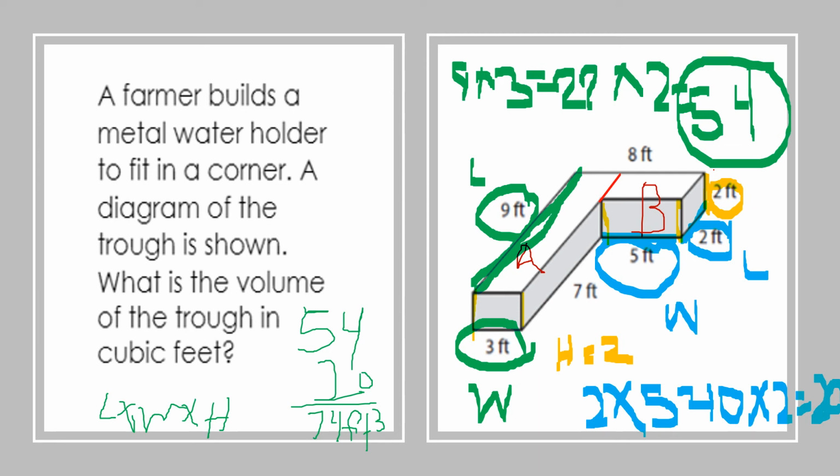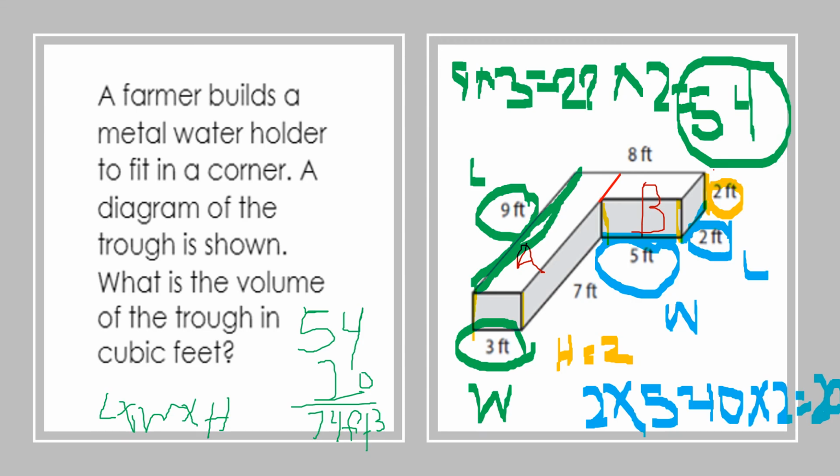Now, I know it may have seemed like a lot, but if we just break this down into two separate prisms, it'll be a lot easier for us to find the volume of the whole solid figure. And again, this is similar to the example that I gave you last week prior to you doing the problems involving volume. And if you have any questions, feel free to email me and I will get back with you and we'll figure out how we can work on it together.